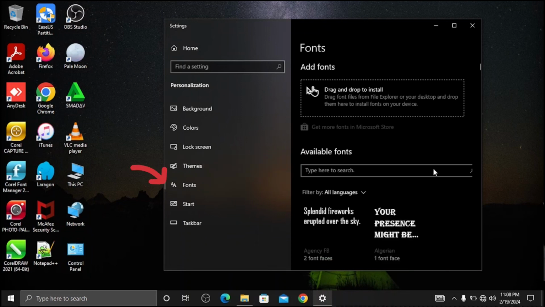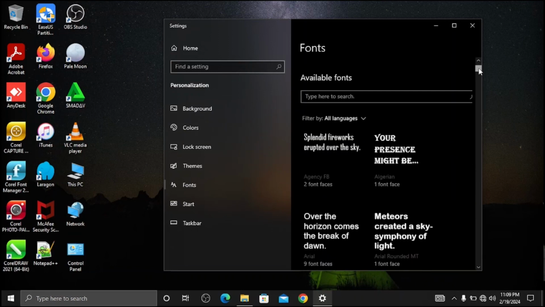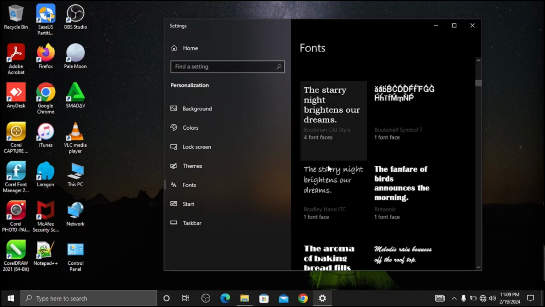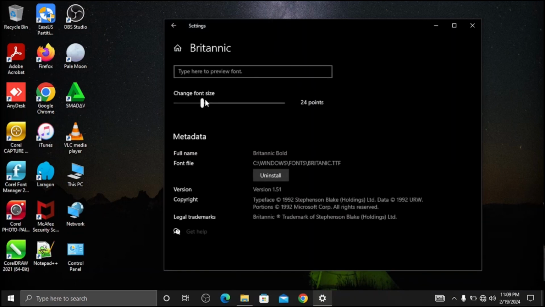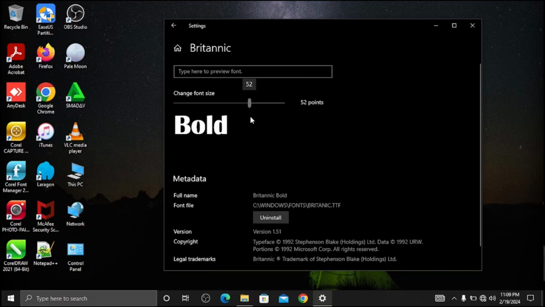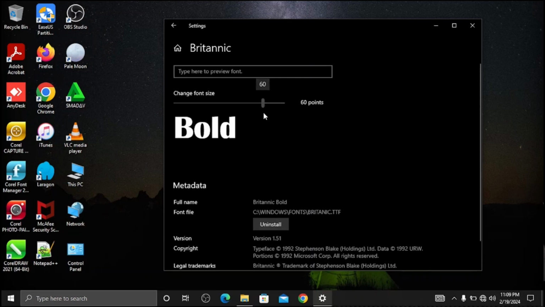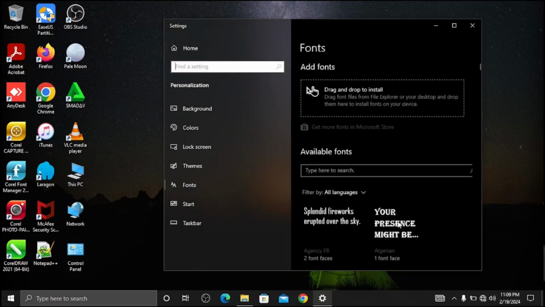From themes, you can go to fonts also. You can select the font which you want to use. Whichever font you feel is more interesting to you, you can choose that font. You can change the size of the font. You see that? You can change how your computer literally feels to you according to your requirements. For me, I'm just going to stay with 18, and that's going to be it.